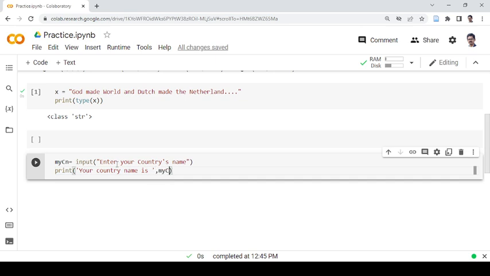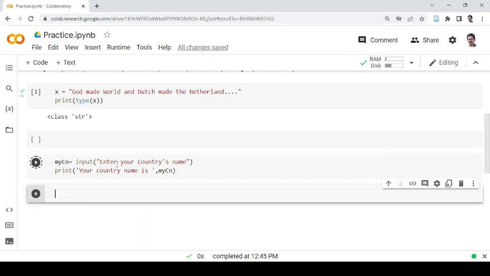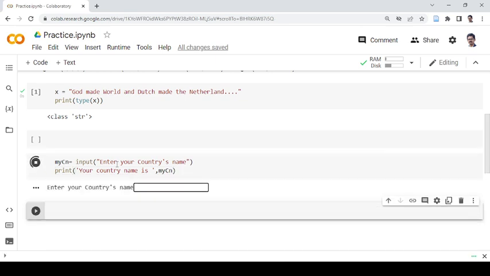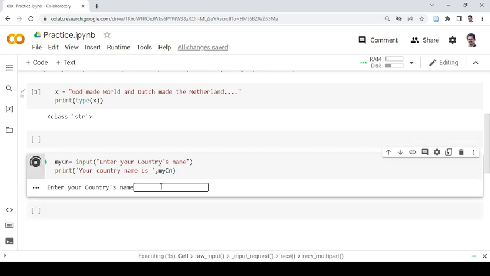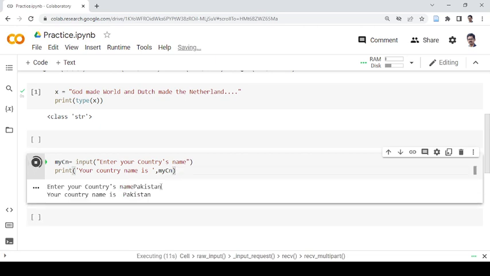So we write my cn, right? If I run this, you can see the program is asking me at runtime to input the country's name. For example, I write Pakistan, and then you can see the print statement: your country name is Pakistan.